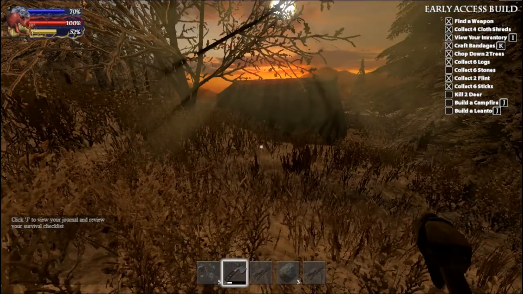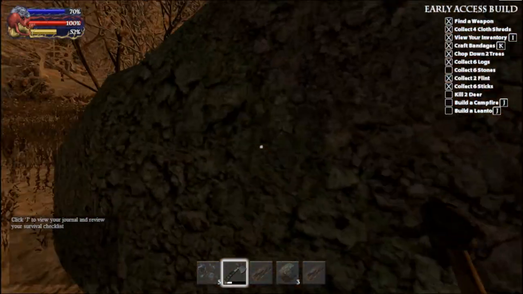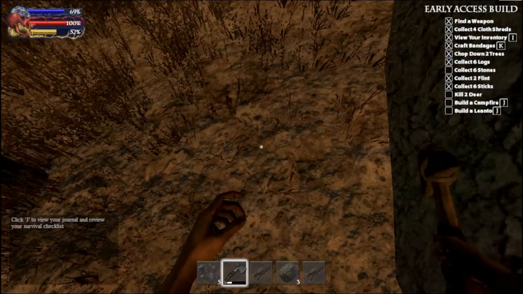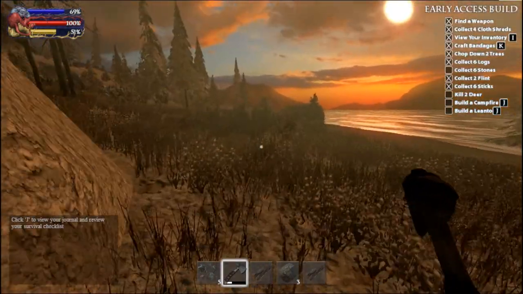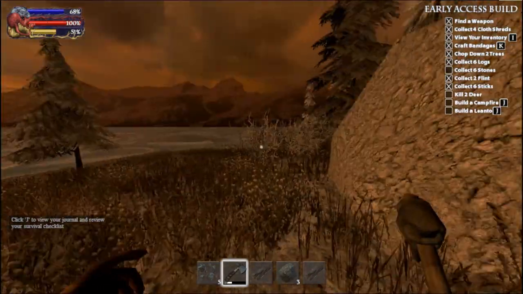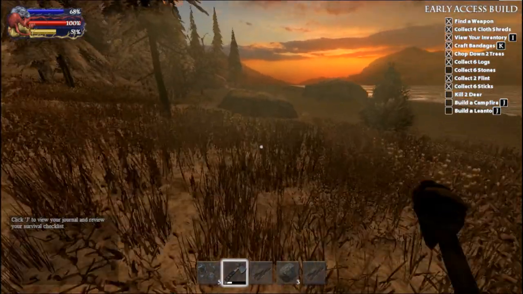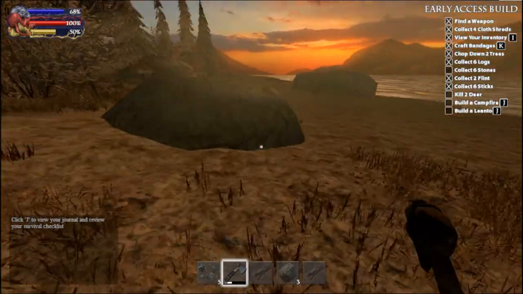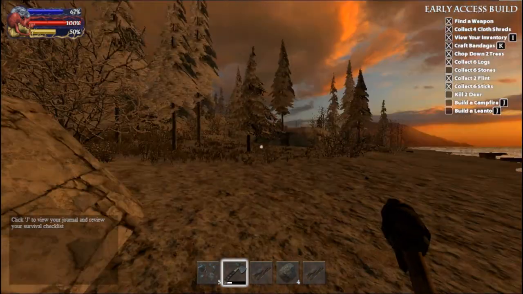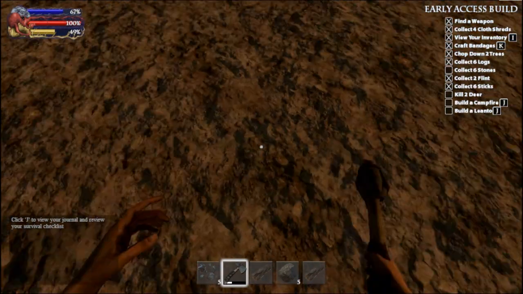Where are you? What is this? Texture popping. Giant rock. Can I break things off this rock? Guess not. Yeah, I'm definitely hearing something. I don't know where it is, though, because I don't know how the sound in this game is, whether it's really good or not. But there's some stuff right here. What's this? Stone. I need that for another axe or hammer or something. Another stone.